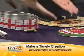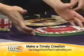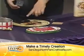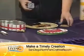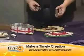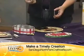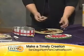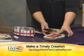Okay, so you are making this into a clock. This is the top of a tin that you would have gotten some holiday treats in. So what I did was I took this clock apart and took the movement, which is just the same movement. You put the battery in and you adjust the time. And I put the different pieces in here. I put a cardboard to make more space.